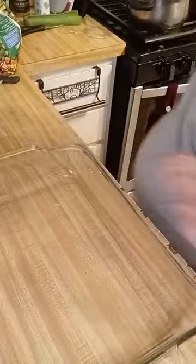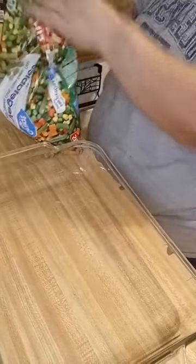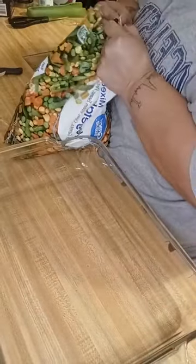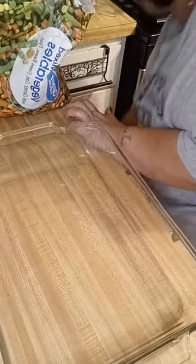All right, so to that, I'm going to go ahead and add some vegetables, and these are just the regular mixed vegetables that you can buy anywhere. I think I got these at Sam's. If it says Great Value, then yeah, it's from Sam's.